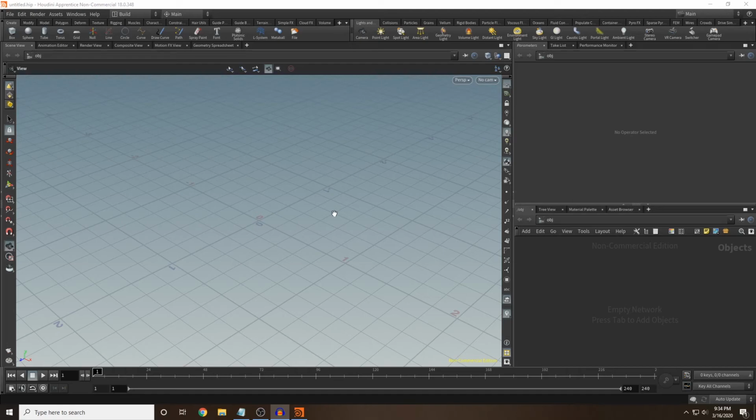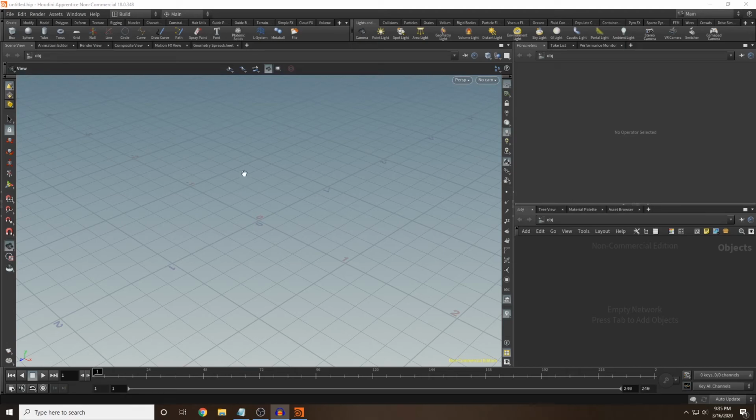This is my first Houdini tutorial. I've been learning Houdini for a little more than a year now, and I want to take my knowledge of the program to the next level, and the best way that I learn is by teaching. So we're just going to start off this tutorial with the understanding that you know nothing about this software, and if you already know some of it, you might be a little too advanced for this first video. At least I'm hoping that we can build off of this first video into maybe a little more advanced things as we go along.